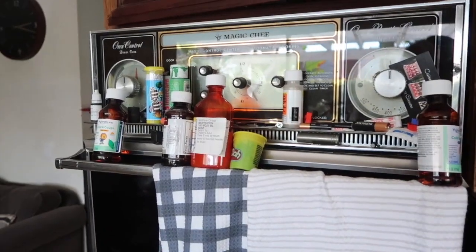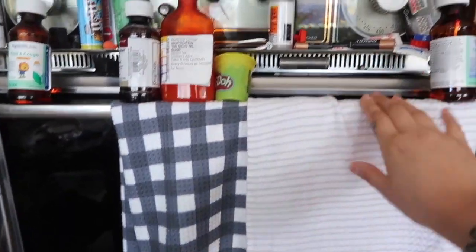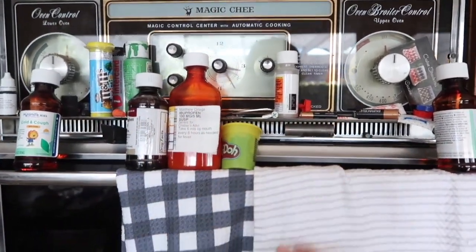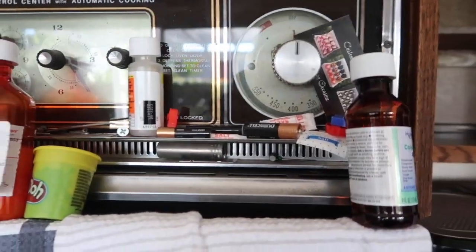Also, for some reason, my parents like to use the oven that, by the way, does not work. They like to use it as storage as well. So not only do they put stuff on here, but there's also stuff inside, which I'm afraid to open, but we'll save that for another time.